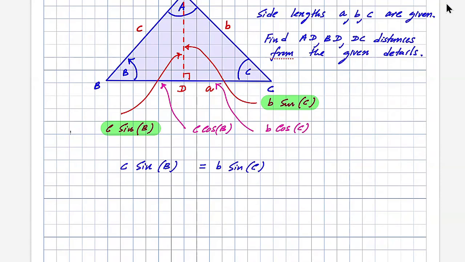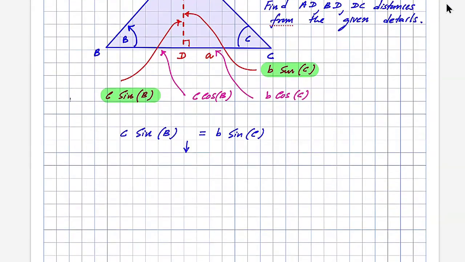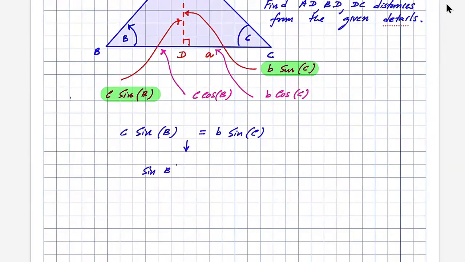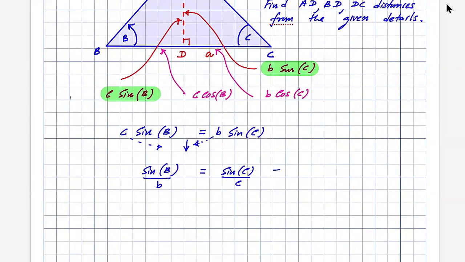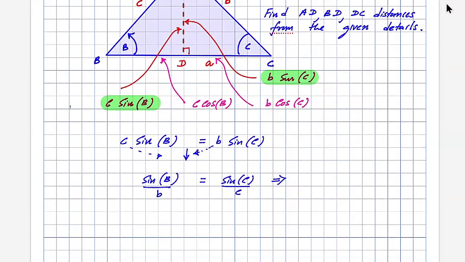Now what I'm going to do is cross multiplication. So if I cross multiply, I get sine B divided by B. So I'm going to bring this to this side and then this C to the other side. If I do that, this is equal to sine C divided by small c. Small c is the length, capital C is the angle. Now, what is this? When you see this structure, you should know something. Sine rule. So we derived the sine rule through this geometry, right? This is the sine rule.